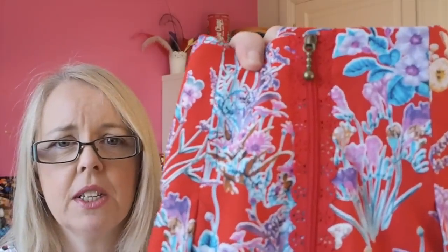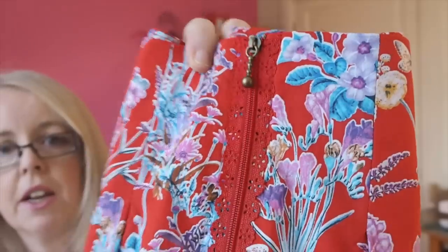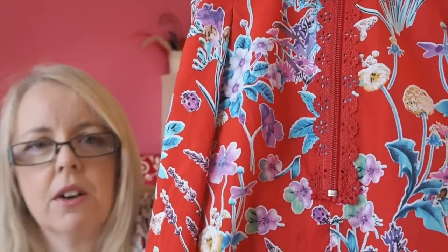My zipper stash is going low so I need to order more. I had a zipper in the perfect red that I'd bought for a pouch — I just popped it on top and sewed down the two sides. The little metal piece is at the bottom which looks a bit ugly, so I'm going to unpick it, take off the metal piece, and sew over it because once you've seen it you can't unsee it.